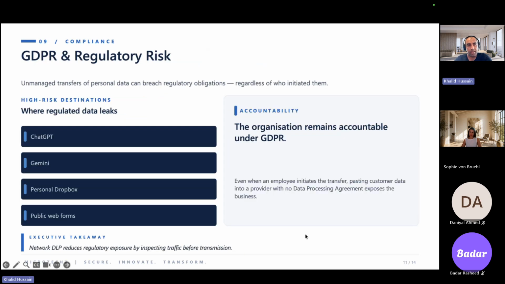So let me go on. This is your topic. Yeah, this is about covering GDPR and regulatory risks. One of the hot topics is unmanaged transfer of personal data to ChatGPT or something else. It has been rising in the era of AI, because now it is not seldom that we want to write a business contract or something else, and we just type it directly into ChatGPT, and that's the place where data leaks, or Gemini or other AI.